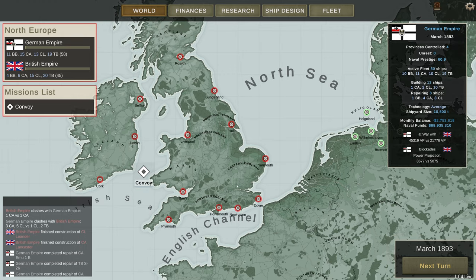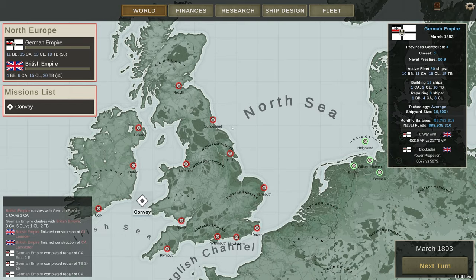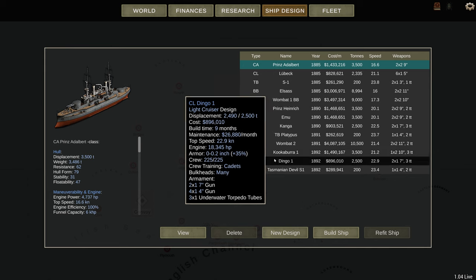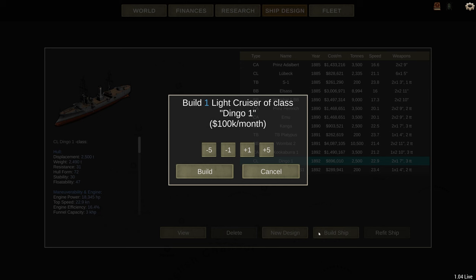I will take it. So as promised, we've just taken out one of his heavy cruisers just like that with some minor damage. We're going to go in and do this build. Just going to double check. Let's go build a ship.